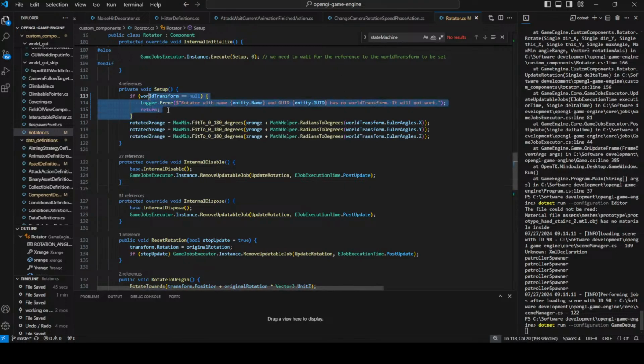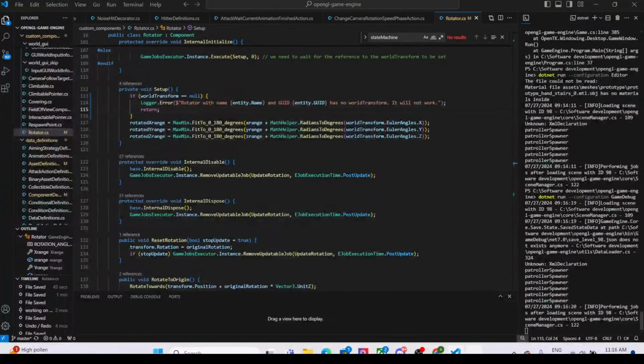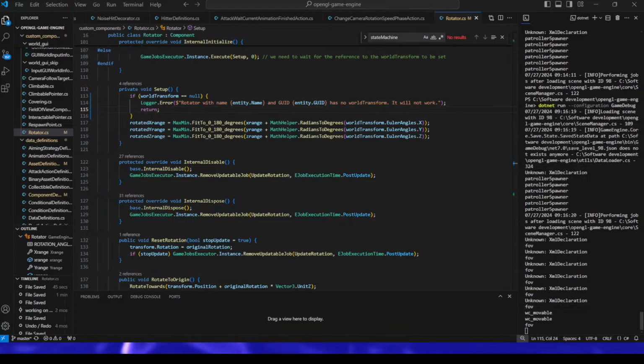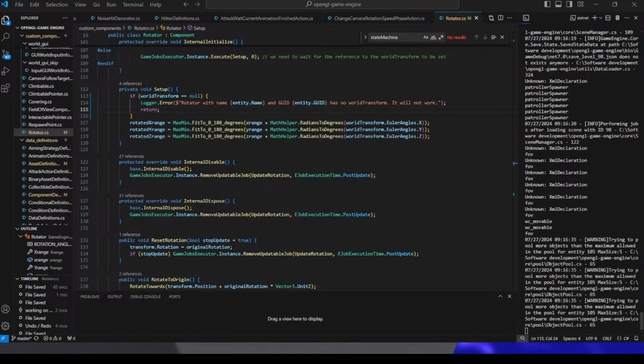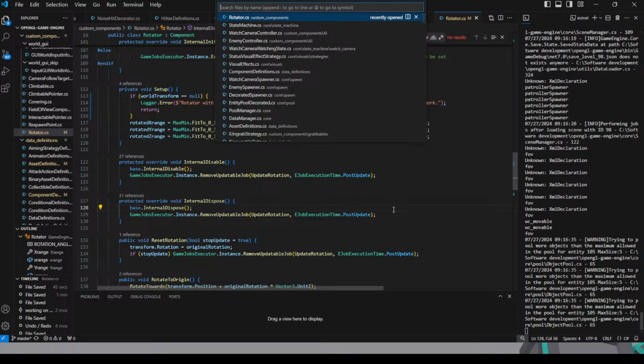And now we also know that we will get an error otherwise. So yeah. There we go. What's doing this? Nothing, but now it's not complaining. At least it's not complaining.